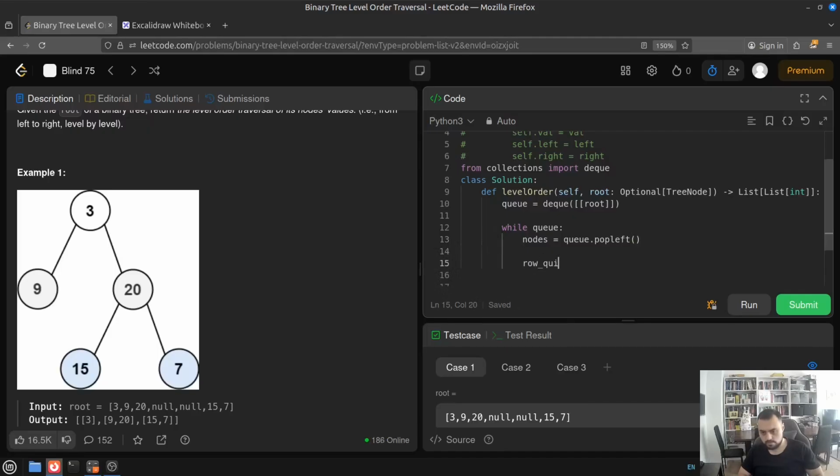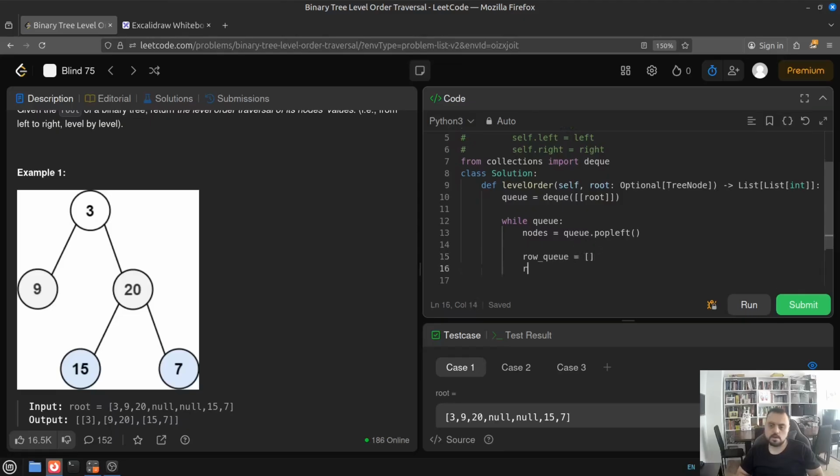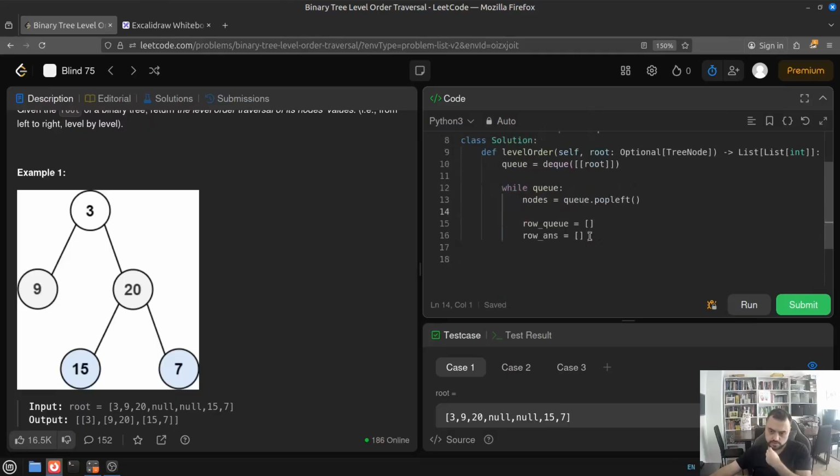One row for the q and one row for the answer. Since we'll have to update the queue if there are more children, and we also have to somehow create an appropriate answer. So let's start the list here, and let's use the same way for list creation here and here, and that's it.